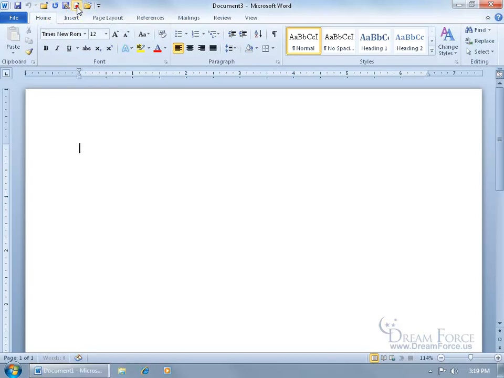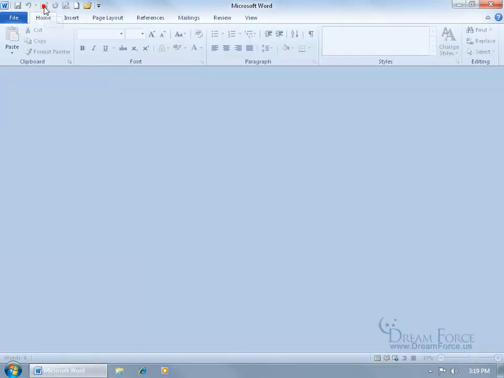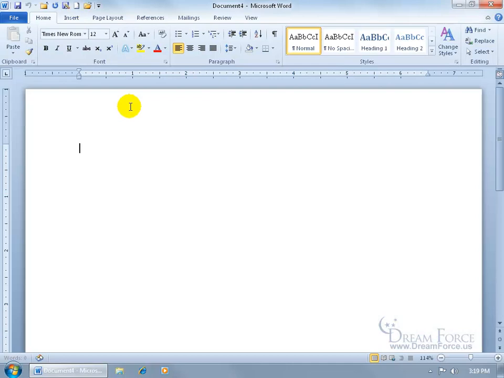So if I go ahead and click on a new document, I'm in document 3 now, I can come over here and click close. It closes out of it. If I click close again, it closes out of the last document, but not out of the program. The program still remains open. So that way I can just go ahead and click on new document, and start typing in a new document here and not have to go back and open up the program again.